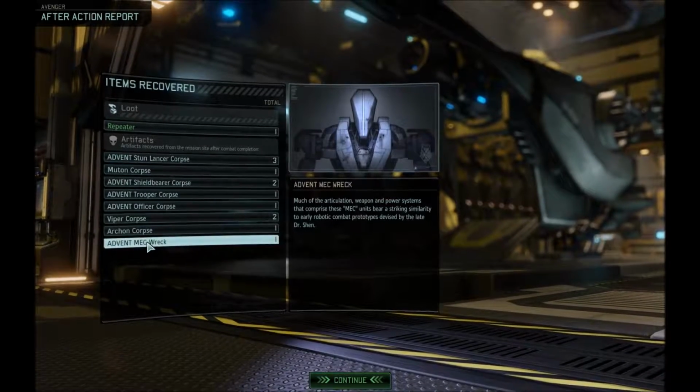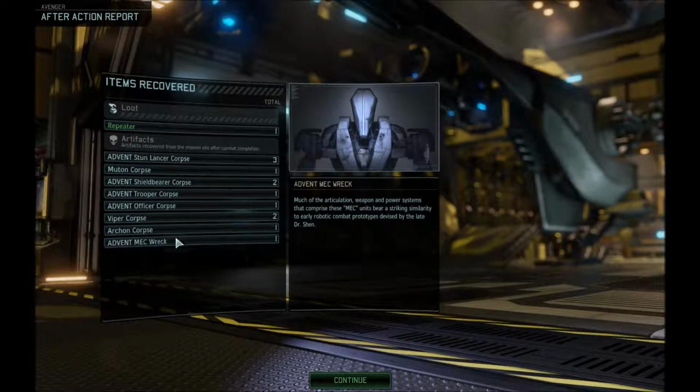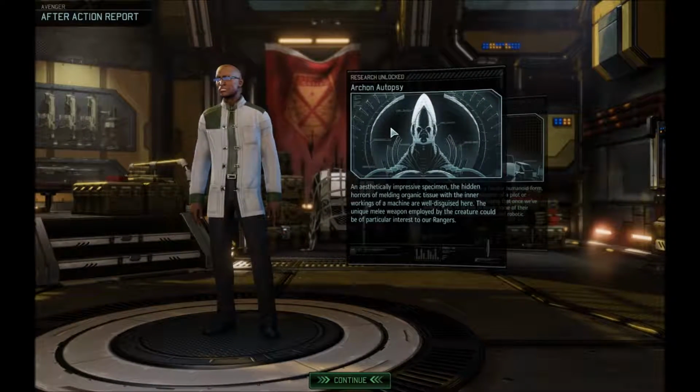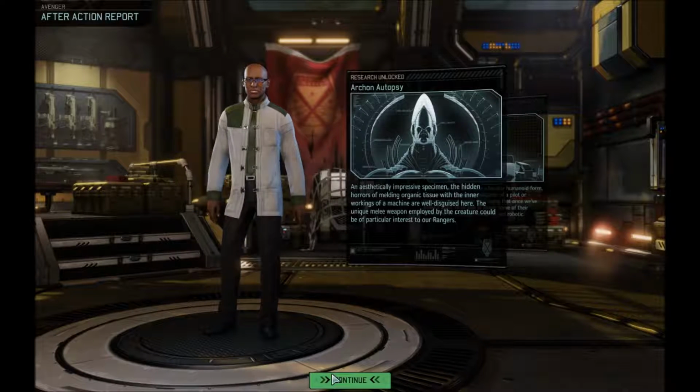Looks like we got a mech corpse, and that's something we're gonna want to research right away, because that's gonna increase the power of our gremlins. So I'll be probably doing that one next. Yeah, the Archon Autopsy is helpful too, because that's gonna get us the best swords in the game. I'll probably do that next.